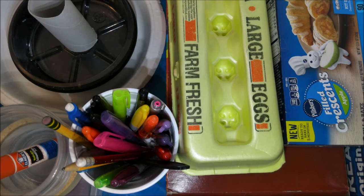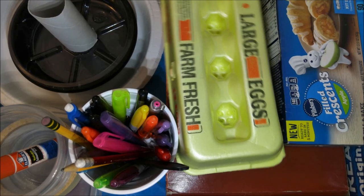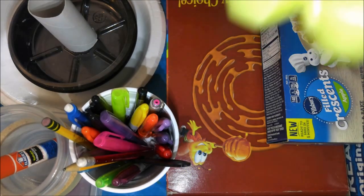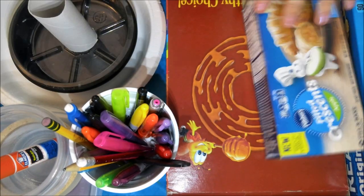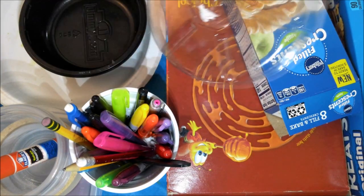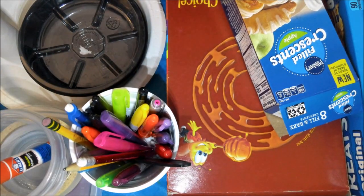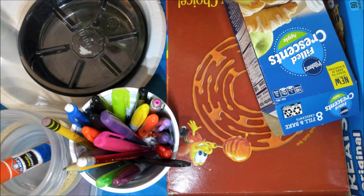Welcome to Mrs. Shelton's art room. As you can see, my table is filled with all kinds of stuff. I've been collecting things from around the house. I have an empty egg carton, some boxes and cereal boxes and containers and bits of plastic bowls that I've kept. I've got some glue stick, some markers, some tape. I've got some paint over here in the corner that you can't see.